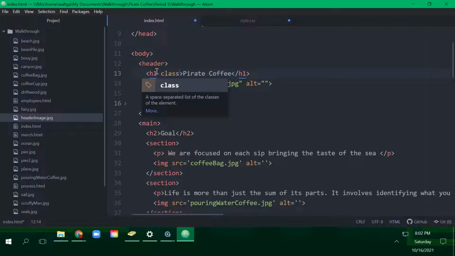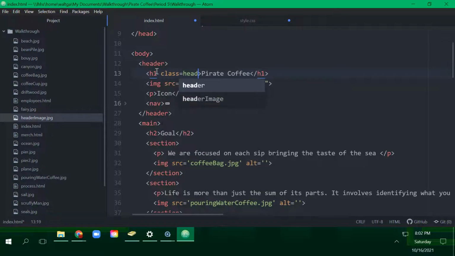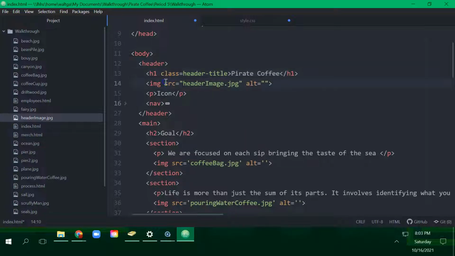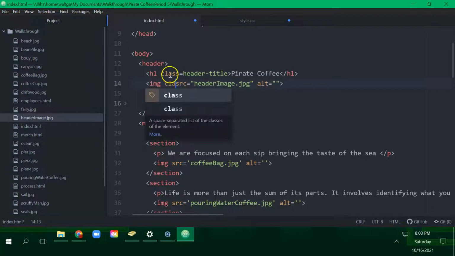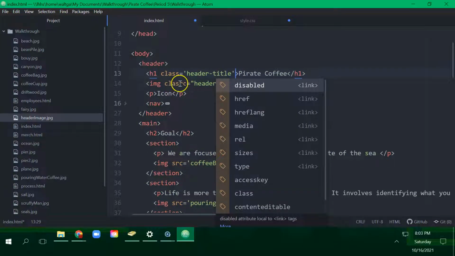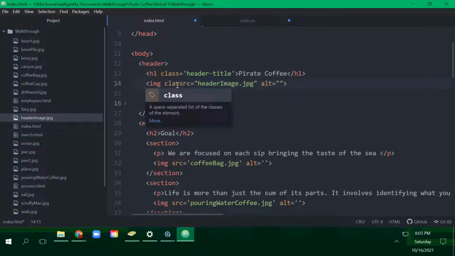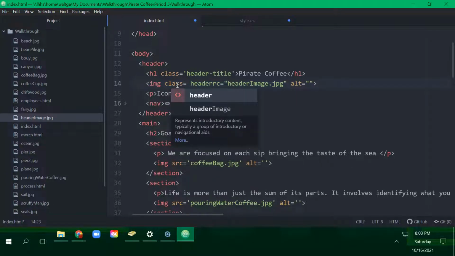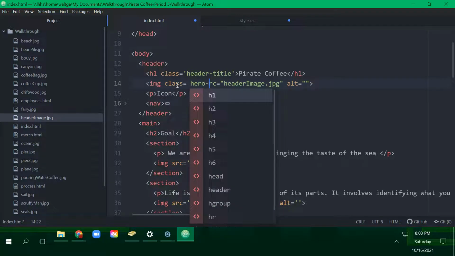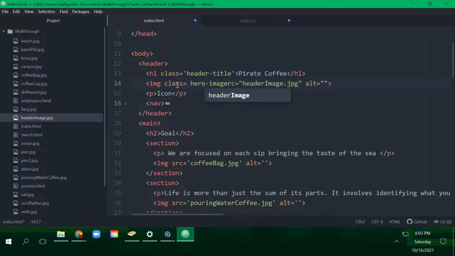So I'm going to say class, and I'm going to say header title. Image class, oops, and I need to make sure that I put it inside quotes. Class, and I'm going to do this as header, actually this will be hero image. Okay, remember we can't use spaces though.